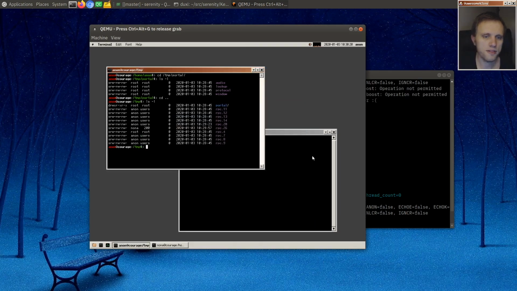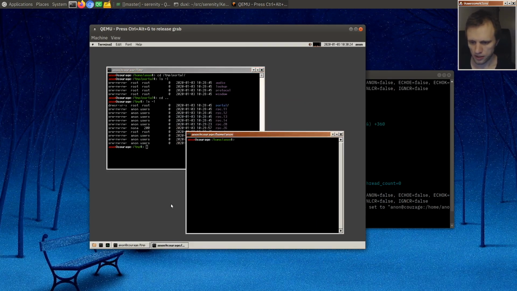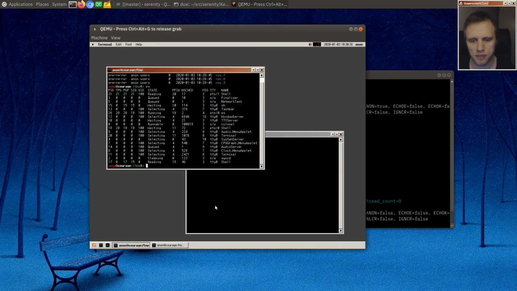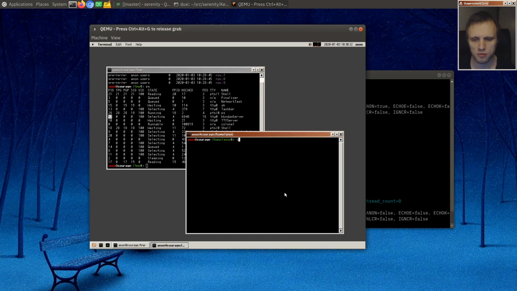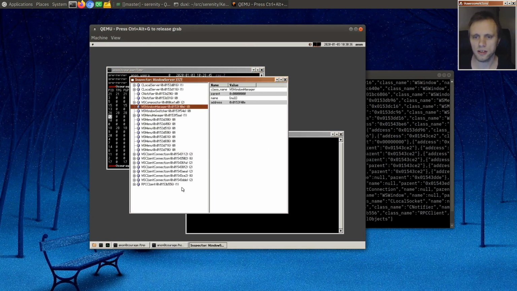And what these are used for is there's this tool called the inspector, which allows you to connect to a running program. And I've shown it many times before, but let's just connect to something. So like Windows Server is PID 12, so we'll do inspector 12. And it allows you to connect to it and just look at the internal state of the program, which is nice if it's your program.